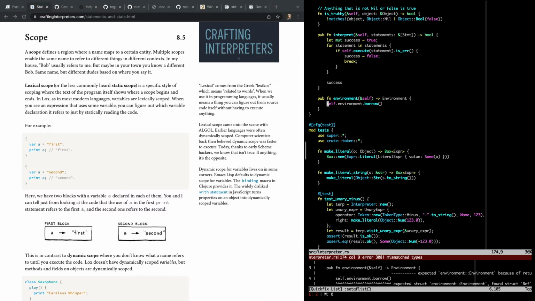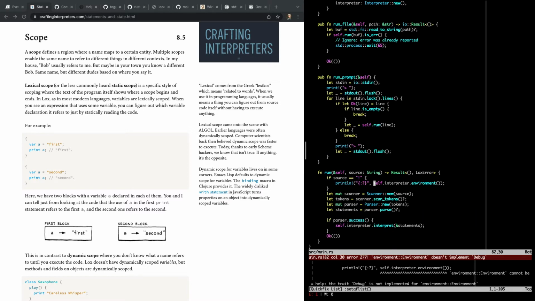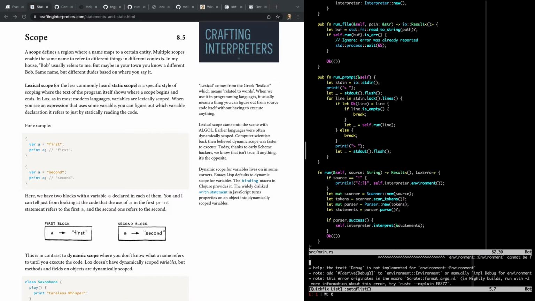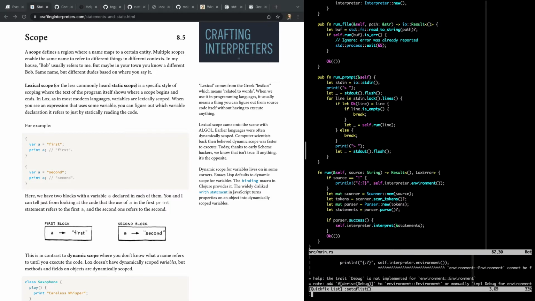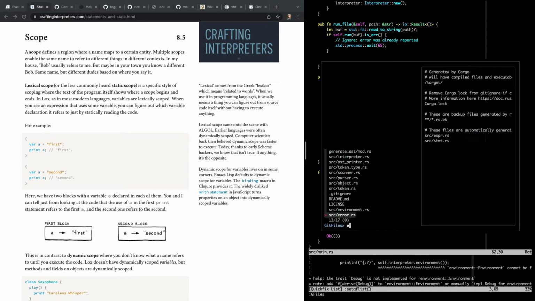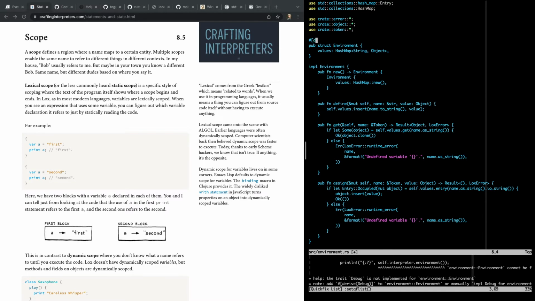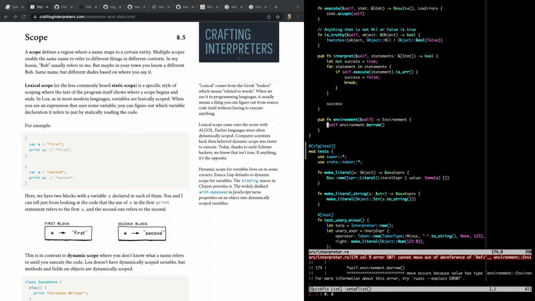How do we, and I don't want to do that because that'll complain about moving things. Oh wait, it worked. Okay. I thought it would complain about the copy trait, but okay. So environment doesn't have debug output. I mean, derive Debug. No, we still have an error. Yeah, move occurs.